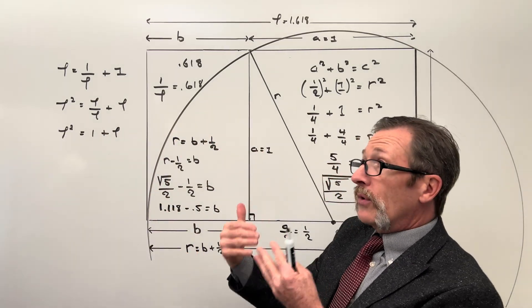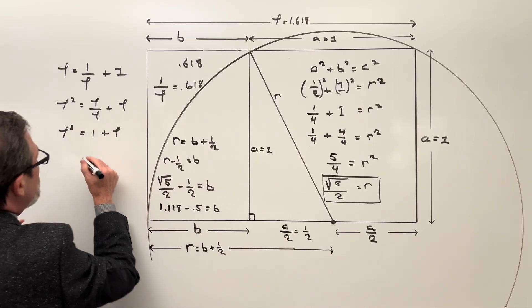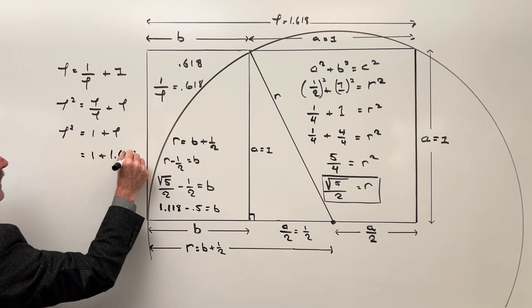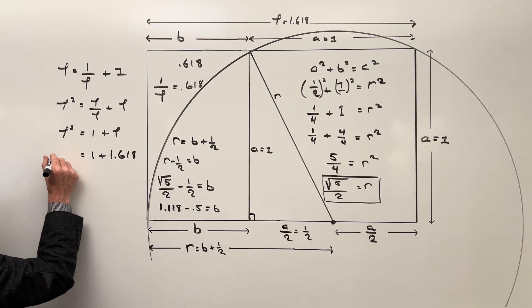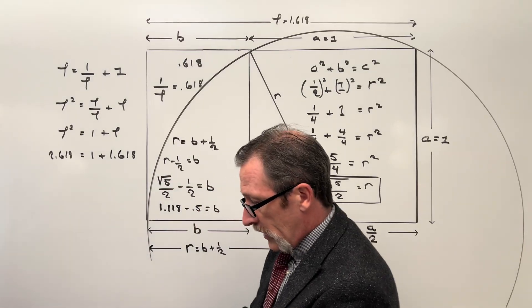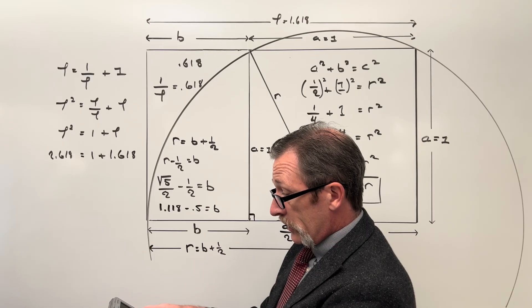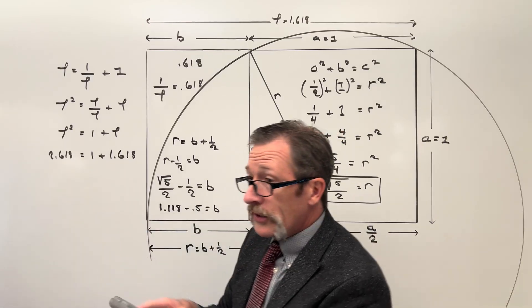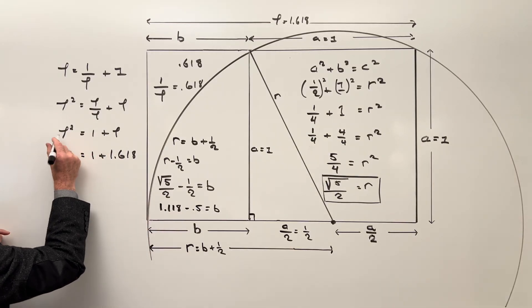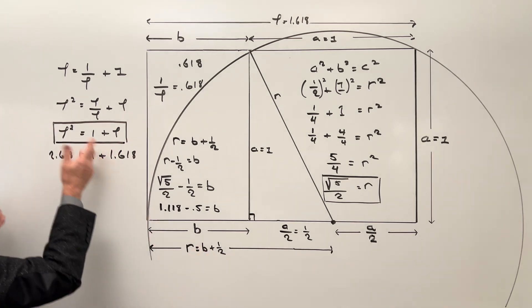How bizarre is that equation right there? The value is whatever it is, plus 1 is equal to the square. I think I said that wrong. But regardless, let's put this in. I can say 1 plus 1.618 is equal to, and I can do this in my head now, 2.618. And I'll just make sure that that's true. It's in my calculator. I'll put 1.618 and I'll square that. And lo and behold, I get 2.618. This is the most bizarre pattern in nature. So just a strange, strange formula. Itself plus 1 is equal to itself squared.